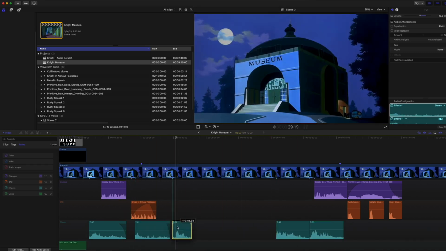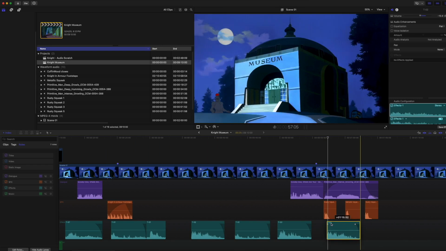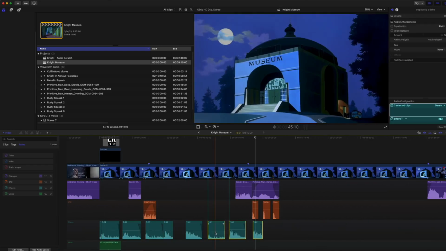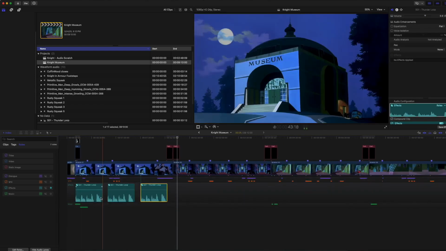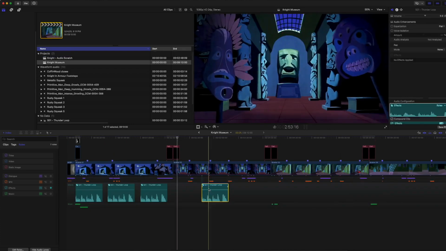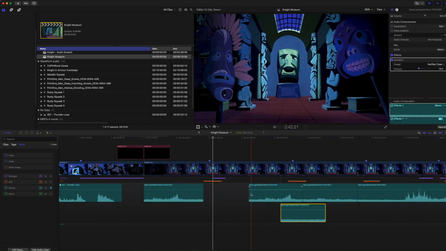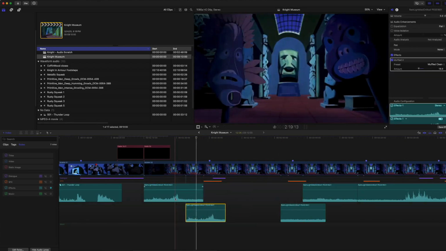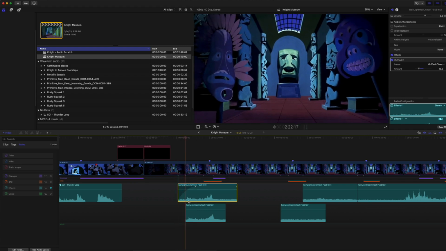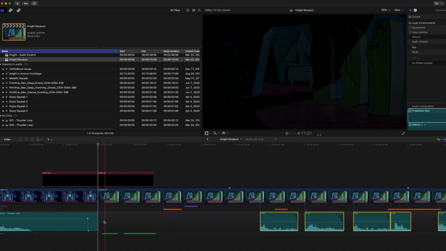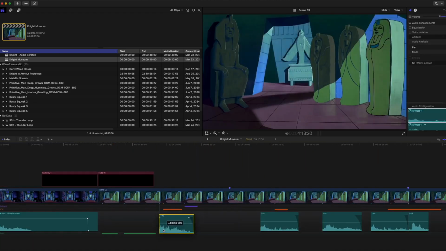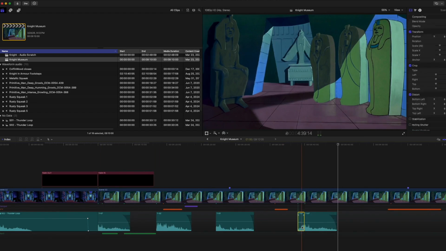Now I'm doing the thunder sound effects. I've copied these thunder sound effects from previous ambiance videos because I already had the levels set and they were chopped up as I needed them. So it does make doing sound effects in later ambiance videos easier because I can reference sound effects I've used before. The same goes for music. So right here I'm lining up the thunder sound effects with the lightning.